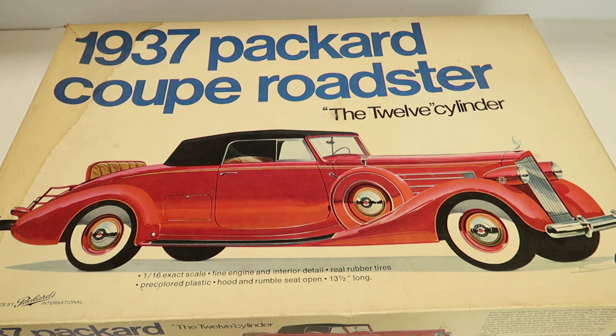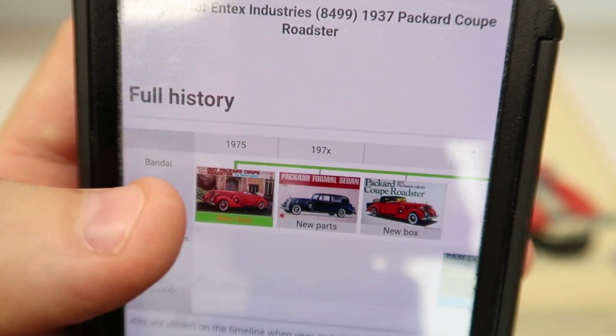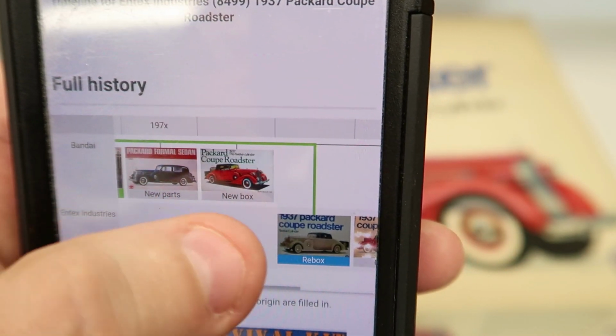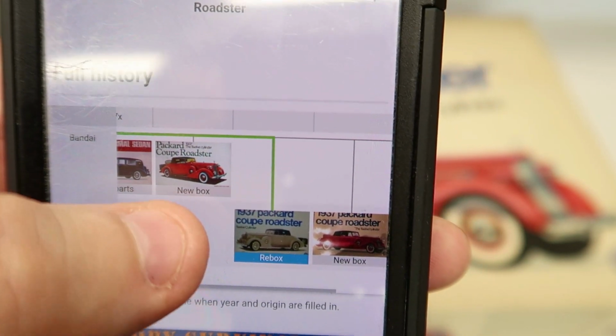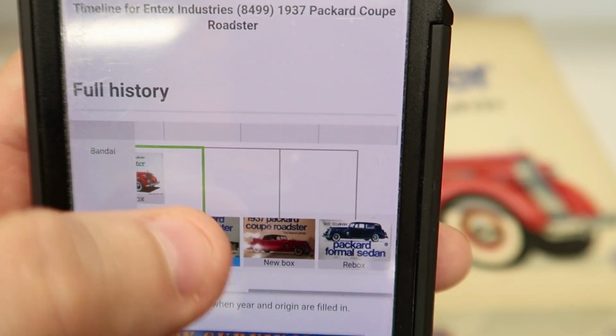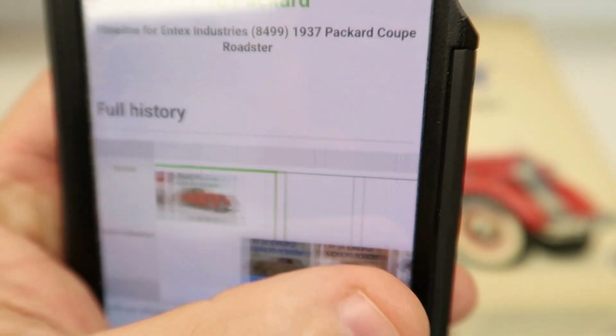First, I wanted to give you a heads up on Scalemates. What did I find out about it? What year is it? Well, Scalemates dates it 1970 something. There's not a definite, it's like 197X. Interestingly enough, this used to be a Bandai kit. So it started life as Bandai, which is a Japanese company, then drops down there to Entex, and like I said, it's 197X. There it is right there. It says new box, but it was a Bandai.